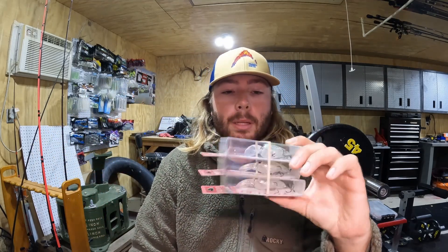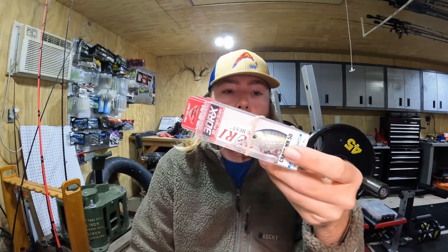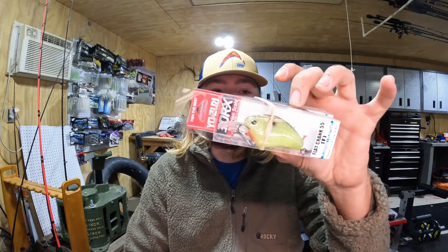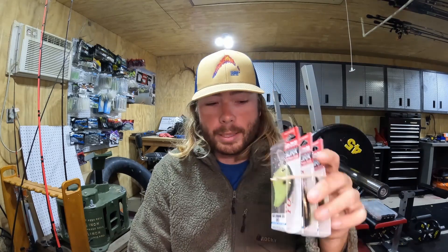Here is the Crank MR50 — just a little medium diving crankbait, same size as that first crank I showed you, kind of a standard six-foot running crankbait. That's going to be a really good one; that's the ghost sexy shad as well. Here's some more of the flat sides — that's the black back chartreuse, going to be a great stained-water color. You got the ghost sexy for clean water, and then that'll be great after some of those spring rains.